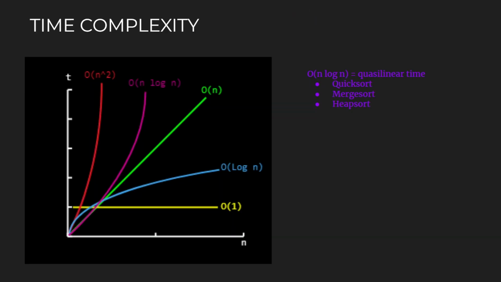The time complexity of merge sort is O(n log n), together with quicksort and heap sort, which we still need to talk about, so make sure to subscribe to never miss out on a future tutorial on it. And merge sort is also faster than algorithms like insertion sort, selection sort, and bubble sort.